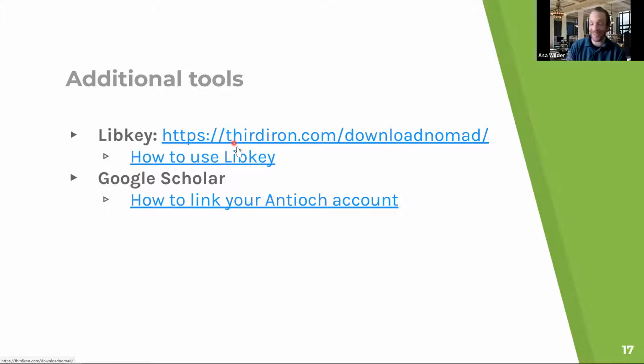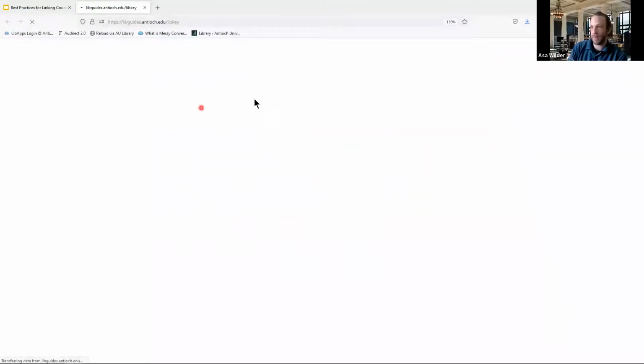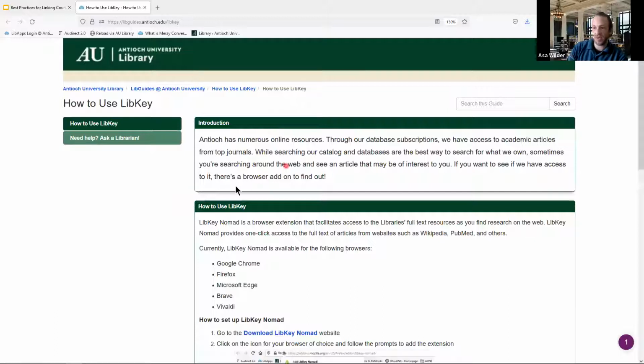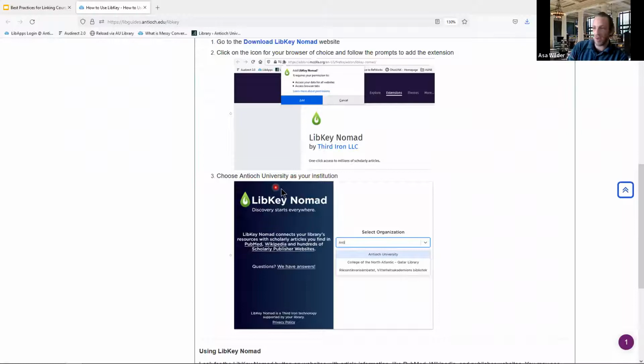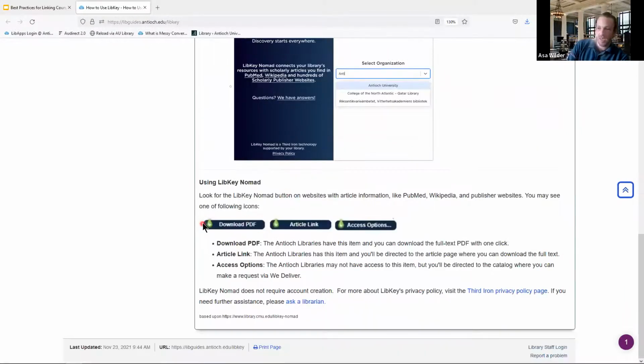I don't exactly know how it works, but I have a guide here linked, and I'll post this as well on how to use it and download it. It's just a little browser plugin, and then you'll see any web page you're on. If we have the item in our collection, it'll have this little download PDF or article link icon pop up next to it.